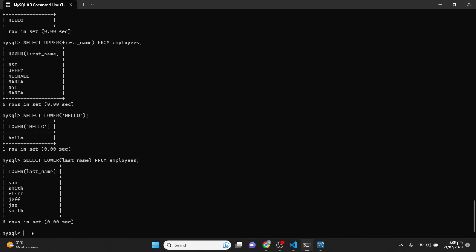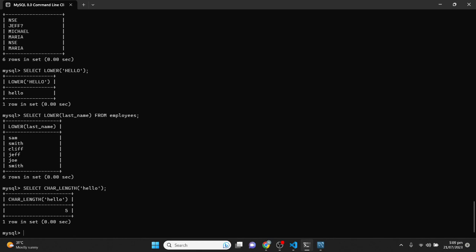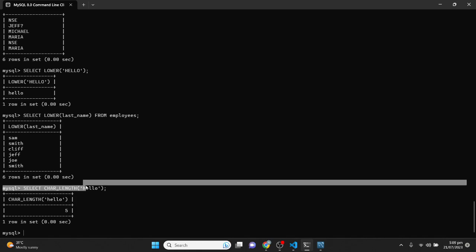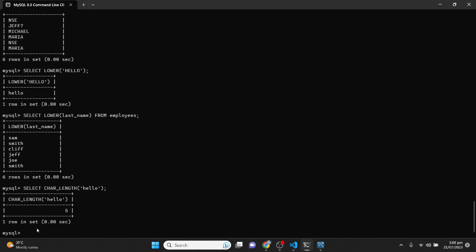Now, before we wrap up, let's quickly talk about just one more function, and that's the character length function. The character length function, written as CHAR_LENGTH, shows the number of characters in a string. Let's say select, the function is written as CHAR_LENGTH. You could decide to look it up in the documentation. Let's provide hello in it, and let's have the semicolon ending it, and let's hit enter. Now notice that we have 5 returned to us. That is the length of hello. In hello we have 5 characters.